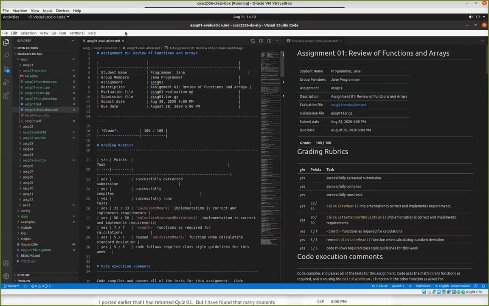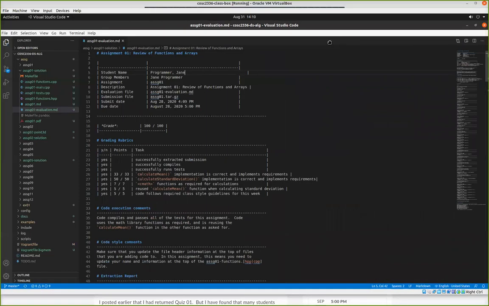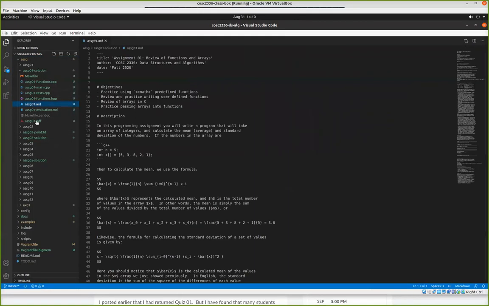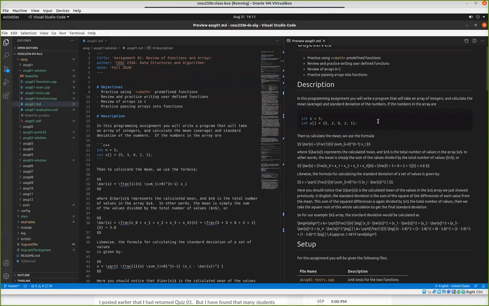Although most people had similar comments on this first assignment. So most people did get it to compile and run. I'd say 90% of the people that made an attempt had it compiling and running and pretty much got 100 on it, on this first assignment. Got to be able to do that same thing with our assignments as well, but I've already got a PDF in there, so don't know if that would be of any use to anybody, but yeah, that markdown will render too.